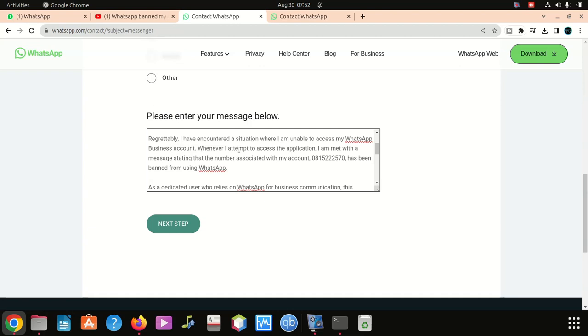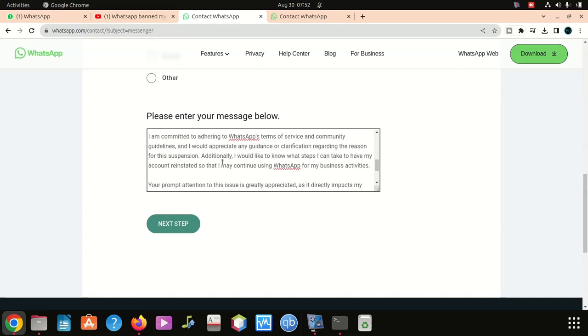Regrettably, I have encountered a situation where I'm unable to access WhatsApp and the business account. Whenever I attempt to access the application, I'm met with a message stating that the number associated with my account has been banned from using WhatsApp.